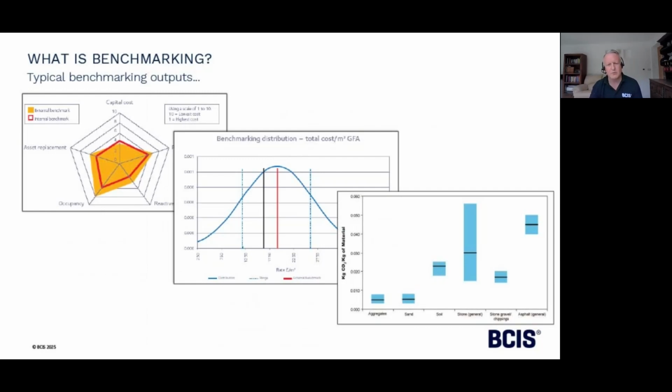Very common charts that are ideally designed so that somebody, no matter where they are in an organization, can look at them and quite quickly identify whether they're in a good, bad, or indifferent place with their project. So just three examples there, to show you what some of the output charts may look like from a benchmarking perspective. But there are plenty of examples of these available, including that BCIS benchmark report. Thanks, Rich.